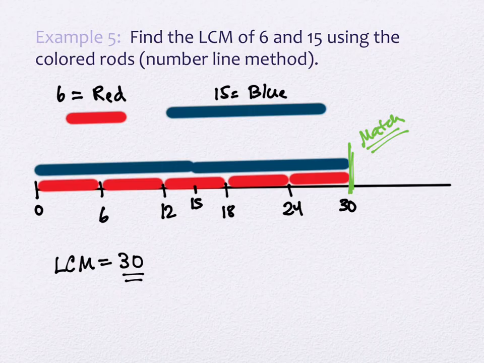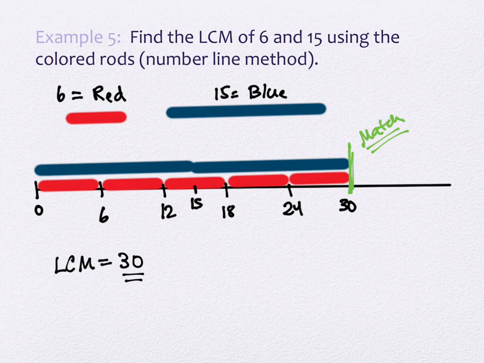Okay, so that one is the number line model. It's got a really good visual with it. It's got the tactile learning with the manipulatives as well. I don't think that I actually have rods that are 15 long. I think it only goes to 12. Everybody likes the number 12 for some reason in mathematics. I think there's a different color for every number up to 10 or 12. But you can still do this same process. You just do it with smaller numbers.